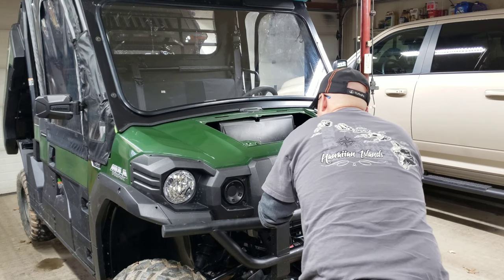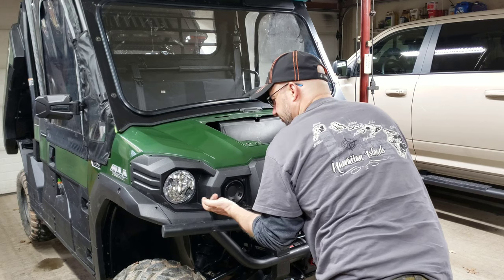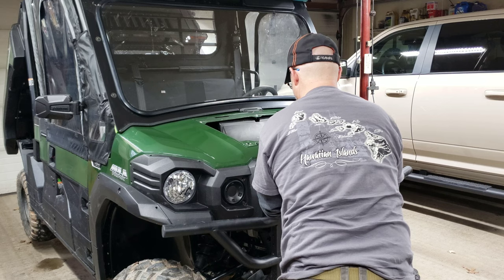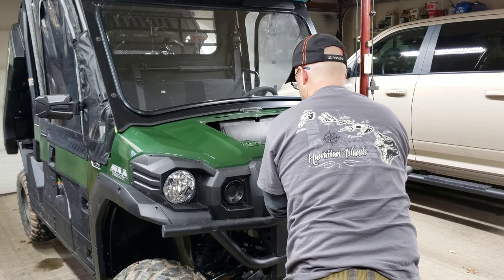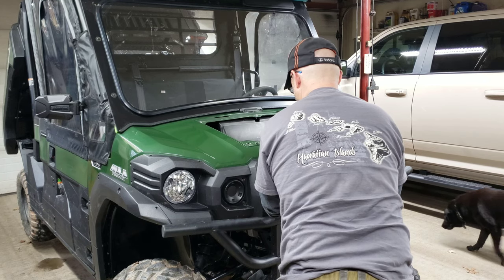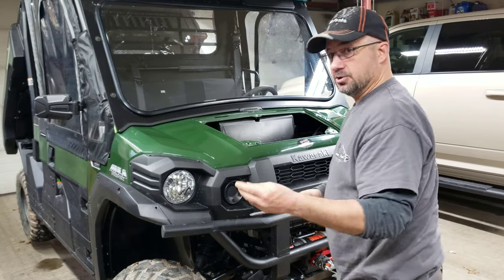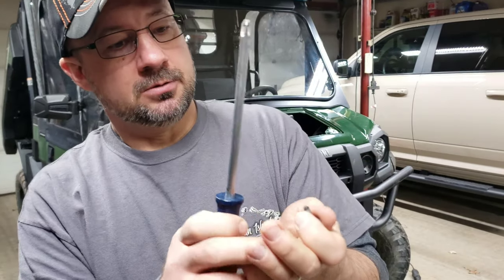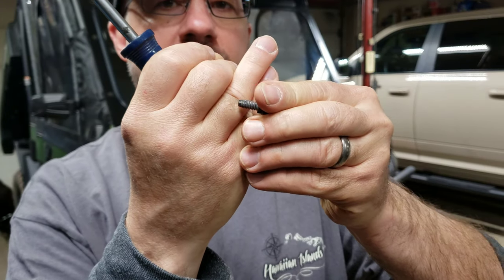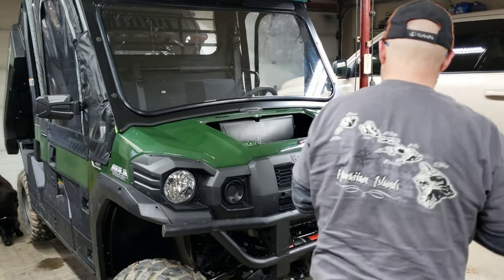Let's see here. These ones look kind of like self-tappers, like self-drillers right here. You can see these ones are a little bit different. This is a machine screw with that sleeve, and that's going into like a body nut, whereas these are, let's see here. You should be able to see that, I hope. Like these are the self-tappers.